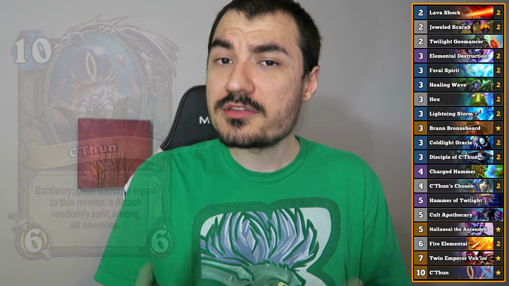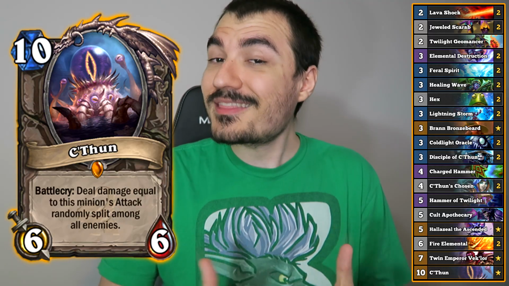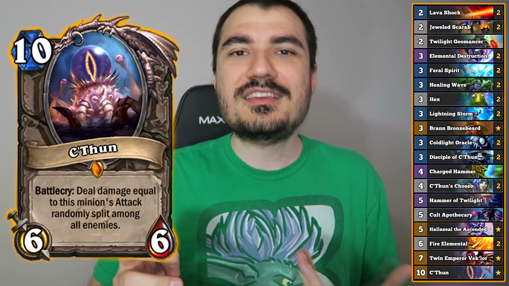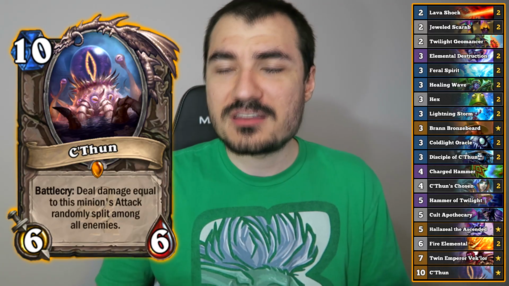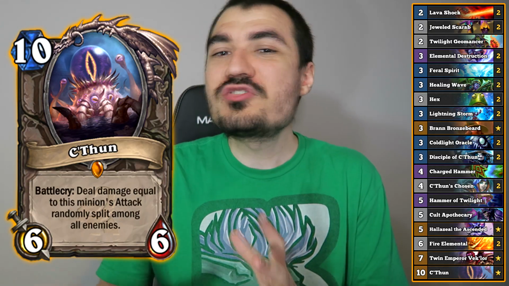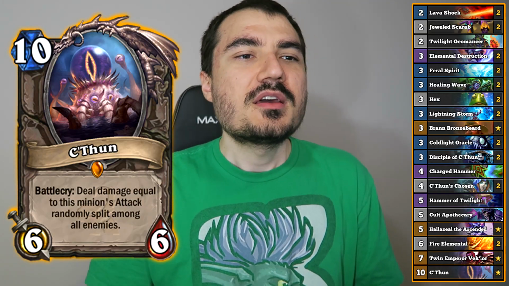The deck functions by stalling out the game as much as possible, and there are a few key cards that really allow you to do that. It is also a Cthulhu deck, and being a Cthulhu deck, you have to run some of the Cthulhu cards, but not that many, because your win condition is not really Cthulhu. Cthulhu just helps you stall the game along, so it's not that important to play through the buffs, and you can be a bit more choosy with which Cthulhu synergy cards you use.